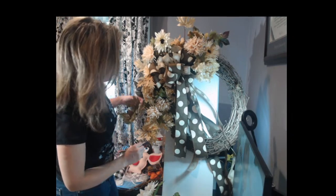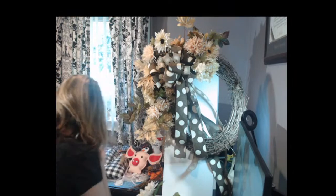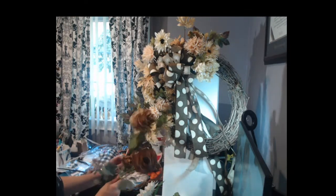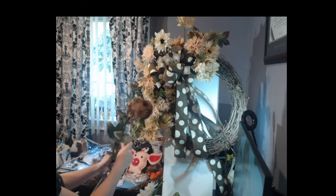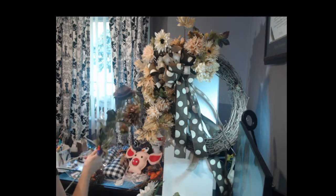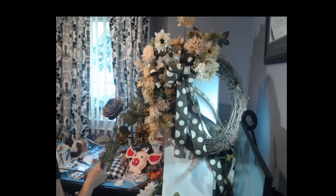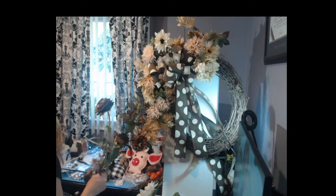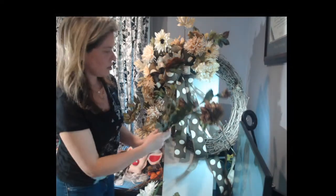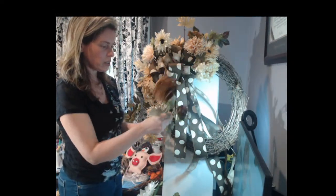Alright, so now we have this kind of coming down. Let's add in what we had thought we were going to add in for some pops of brown. Alright, so we'll use these 2, and then we have 2 more of the little rose kind of things. Let's put in these. These were actually on clearance. Can you believe that?